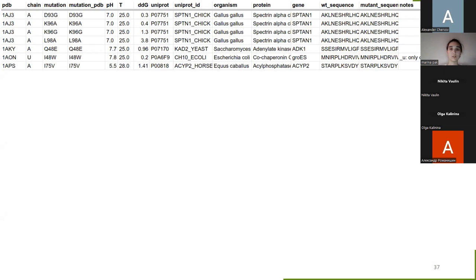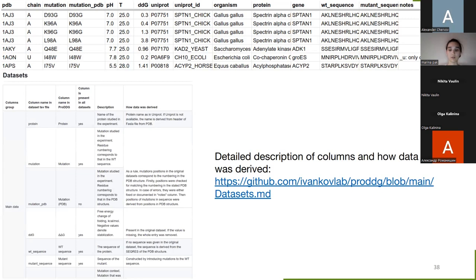When you download the dataset, you obtain such a tab-separated table, and apart from the basic information that was originally there, that is usually PDB ID, chain, mutation, experimental data, experimental conditions if available, delta G, we also provide detailed information about the protein, such as UniProt, the name of the protein, etc. And what is important, we checked that the mutation in PDB indeed matched the structure. If not, we corrected them, as well as the matching position in the sequence. And we also provide the sequence itself, the wild type sequence and the sequence of the mutant. If there were some comments to the original dataset, or there were comments from our side about the processing of data, we provide them in notes. The detailed procedure on the data processing we provide on our GitHub.